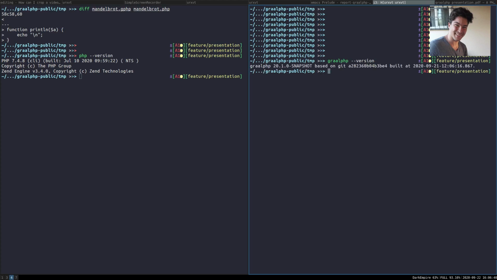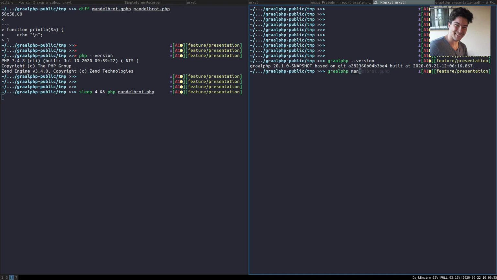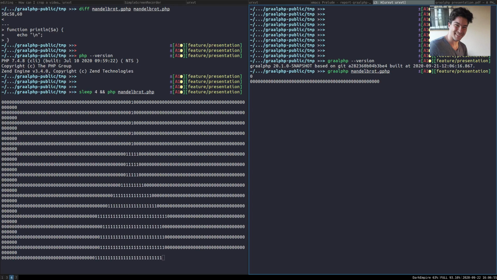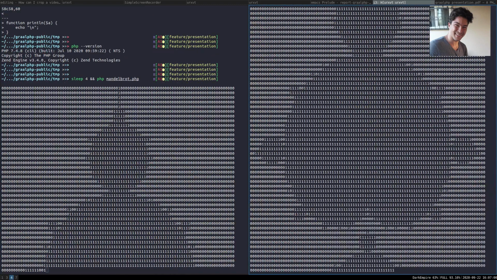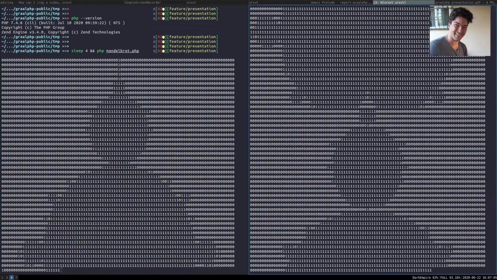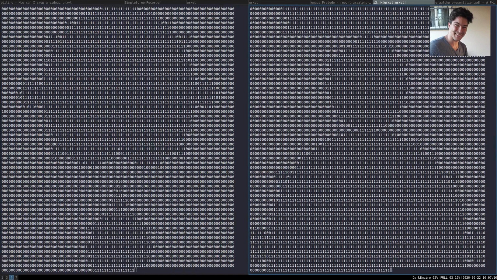So what I'm just now going to do is I'm going to run the Mandelbrot set. Then we get some idea of the speed up visualized. So on the left, PHP 7, and on the right, our implementation. And I can also show the same.